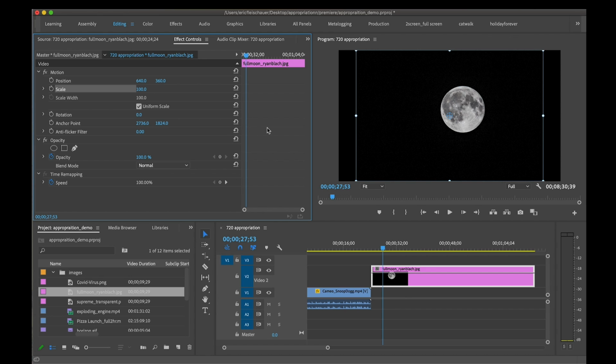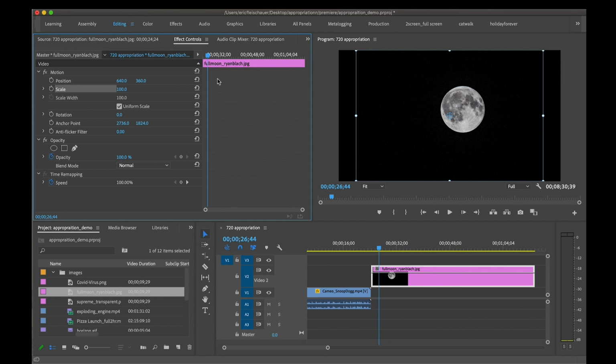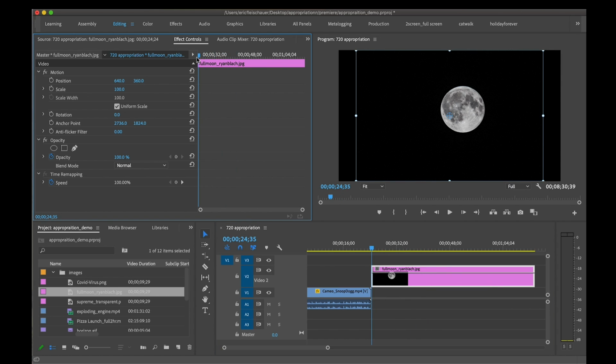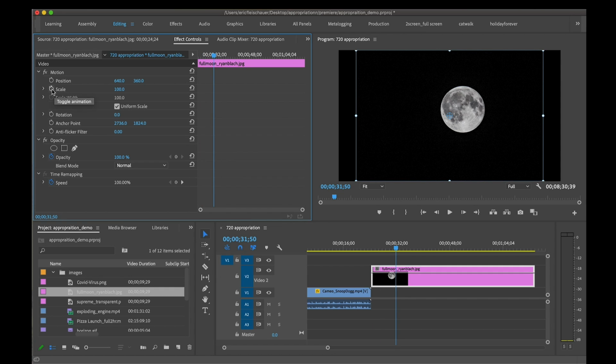The way that we animate these effects is actually easier than you might think. So notice up here in our effects tab, we also have a little timeline. It's a little bit more cramped. Sometimes we can give ourselves a little bit more space just by bringing our cursor down to an area where it's blank. And the clip we see here equals the clip we see here. You can see that.